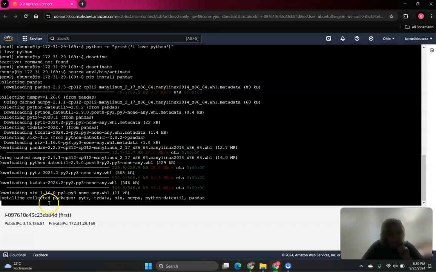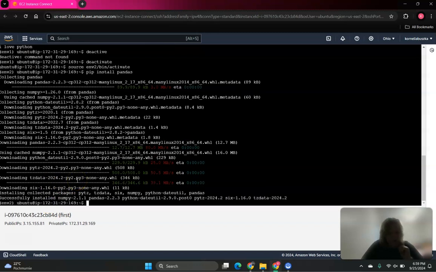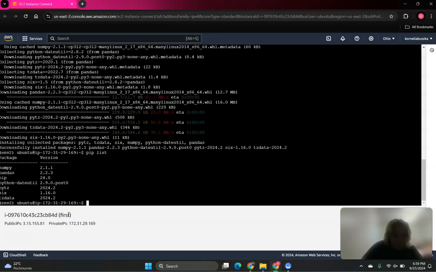It's okay. And we have pandas, and right now I can do pip list, and we can see, oh, we have also numpy and pandas in environment two.